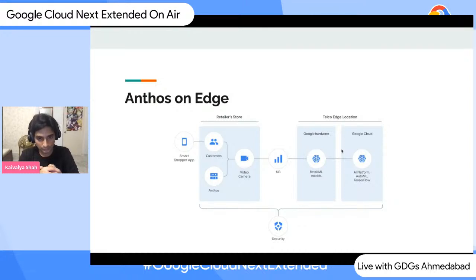So with the Anthos bare metal announcements, you can deploy your Kubernetes clusters in low connectivity areas, and you can also use the hardware specific benefits where you can have GPUs or ML processing units.